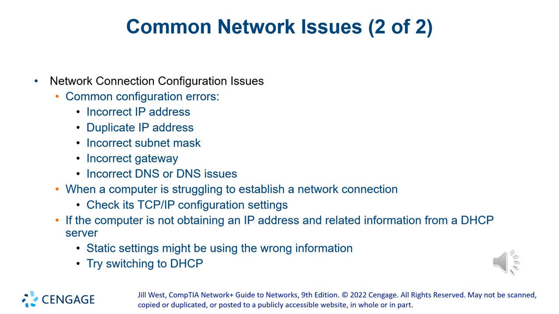When a computer cannot get into the network, then check your TCP/IP configuration settings. Make sure that IPv4 is enabled, that it's enabled on the right network card, and that you don't have multiple network cards on the same network. It happens a lot now that laptops, professors or students, come in and connect to a wire, but the Wi-Fi is still turned on. So your computer will try to connect to the Wi-Fi, but then also get an IP address through your wire. So you actually have two IP addresses for the same network.